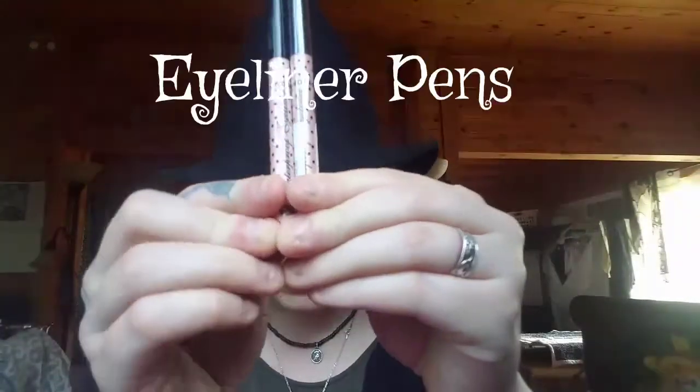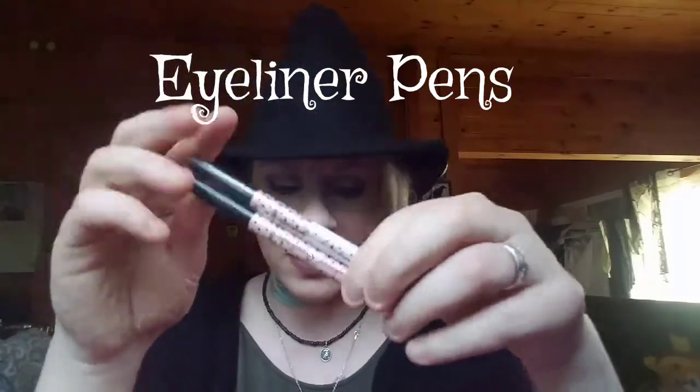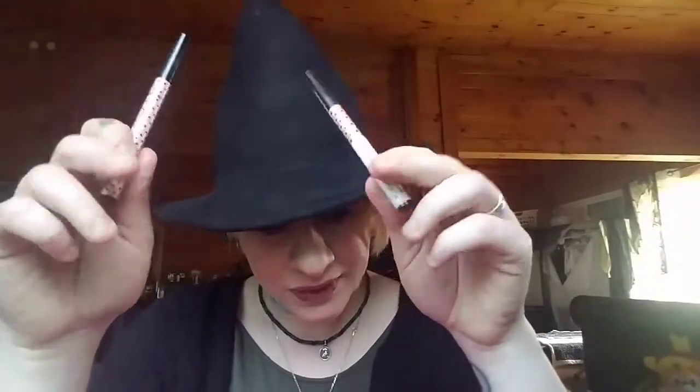The next item I was really excited about because two came. It's the two-piece waterproof liquid eyeliner pen, which was free with $2 shipping, which makes basically one of each of these a dollar. It got 4 stars and right on time.